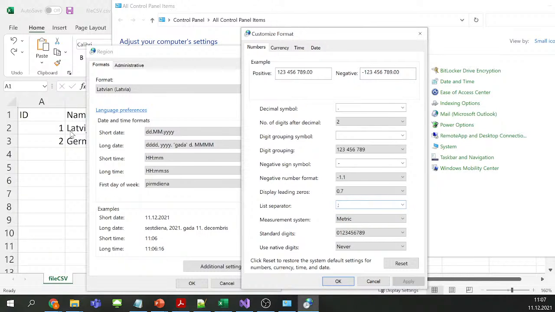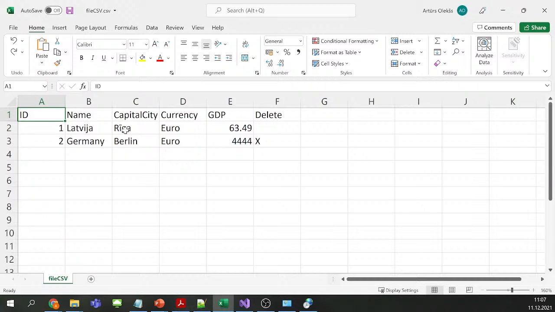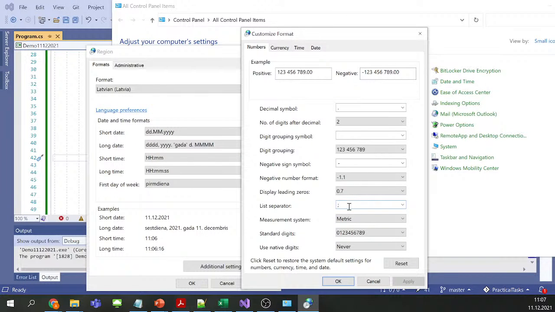Technically, as a text file, because as I said, all of the CSV files are text files, so they are stored as text, and this is how the columns are separated, using the list separator. And also the new line separator is stored technically. So when we talk about Excel, it's just the way you read and edit the files. They are stored, of course, not in the way as we see them here. Excel is only about displaying and editing. And here you have this list separator defined on your computer.